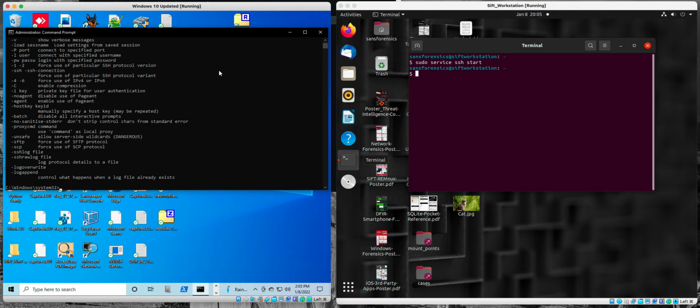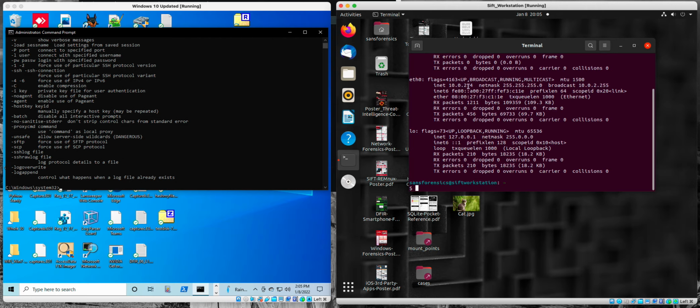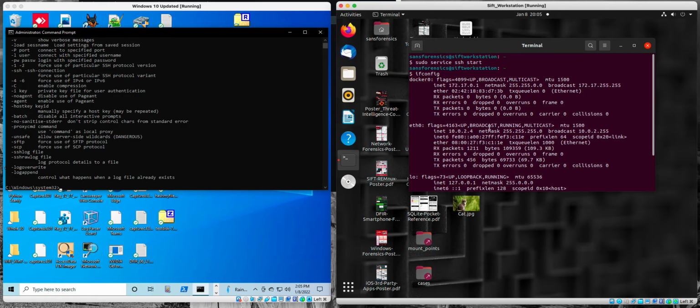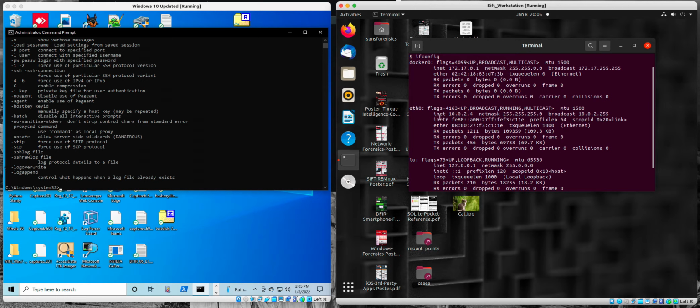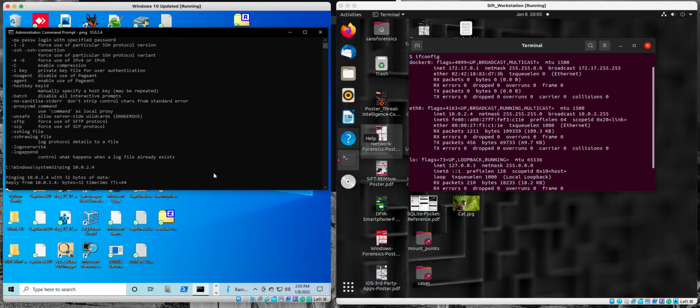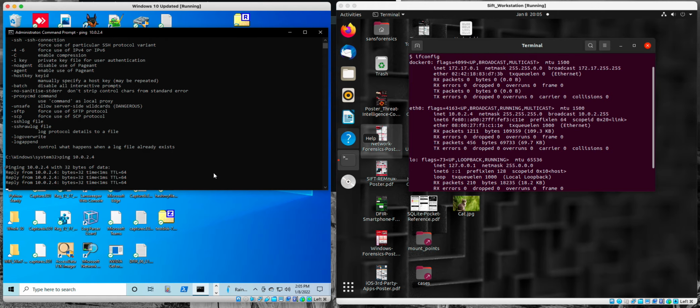Basically, let me get the IP address of my SIFT workstation, because we're going to need to write that down, ifconfig. And it looks like I got a NATed IP address of 10.0.2.4. Let's see if I can actually ping it before we continue. All right, that's looking good.